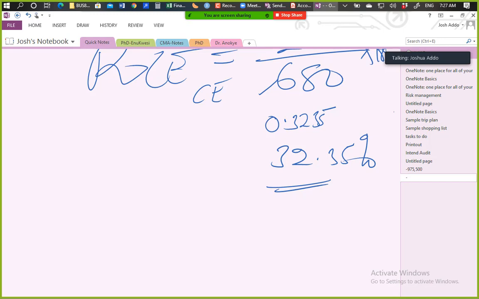Sometimes too, the question can be a little friendly. The question can compute the previous year's statistics, ratios for you. Then your job is to calculate this year's ratios and then compare with the previous ones that have already been calculated. So you have to be prepared for questions coming from any of these angles. Okay, so for now, we have calculated the ROCE to be 32.35. If we get a benchmark, then we can say the company is doing well or not doing well, whether it needs to improve on it, or maybe things are okay. Any questions?